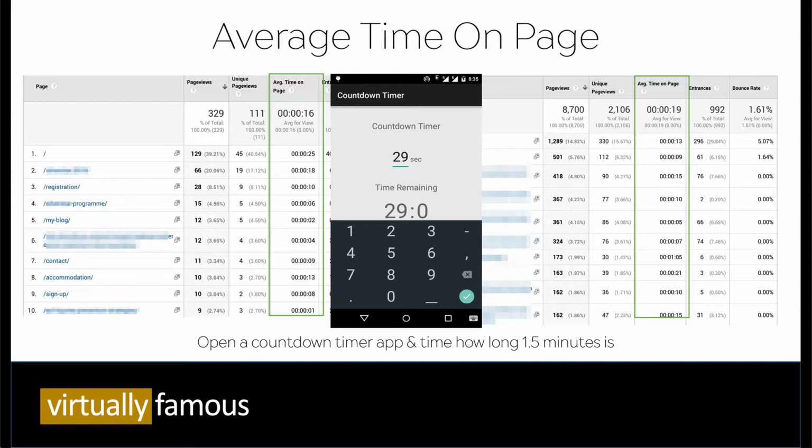Go back and try even 30 seconds after that, and you'll still get through a lot of your website. So because we're used to using the web now, we can move relatively quickly through to what we're after. You may be surprised at what can be achieved in a relatively short time. Now, not necessarily a buying decision, but you'd be surprised how much of a website you can consume.